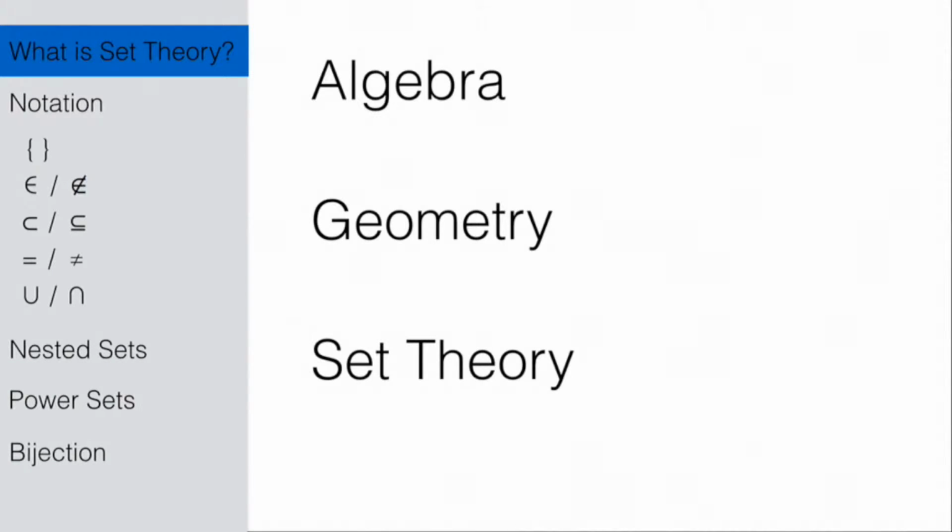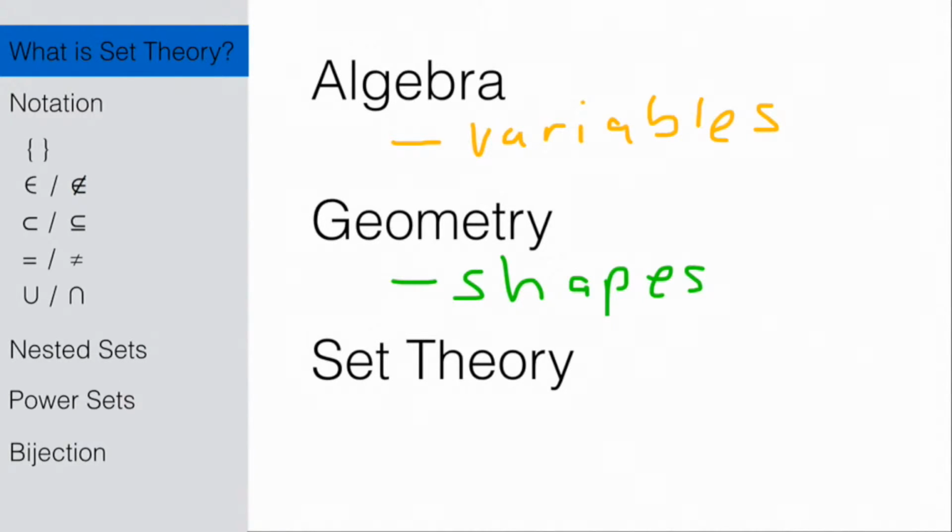Now, let's take a step back briefly to look at a few branches of mathematics at a high level so that we can put set theory into context. I'm sure you're familiar with algebra, which is the branch of mathematics that deals with variables, which are represented usually by letters and their values are free to vary. In geometry, we're concerned with shapes in a space. And naturally, we talk about the relationships and rules that govern those shapes. In set theory, like I said, we're dealing with collections. And just like in algebra and in geometry, we're going to have a set of ground rules and notation so that we can talk about these things.